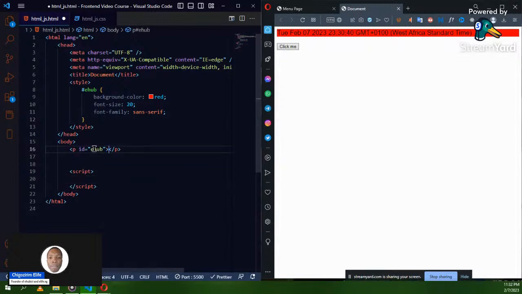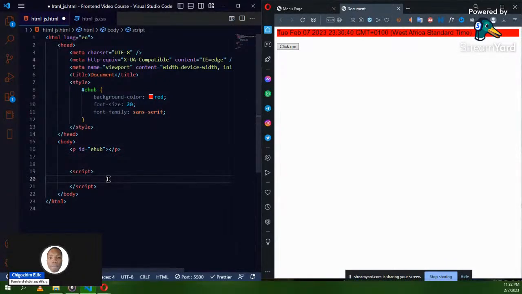Normally, there is nothing inside this tag, but I can create a JavaScript code that will put information inside this tag.